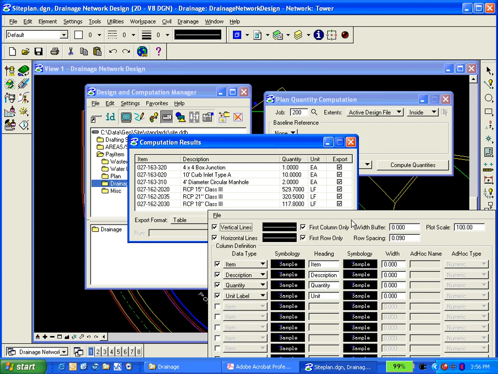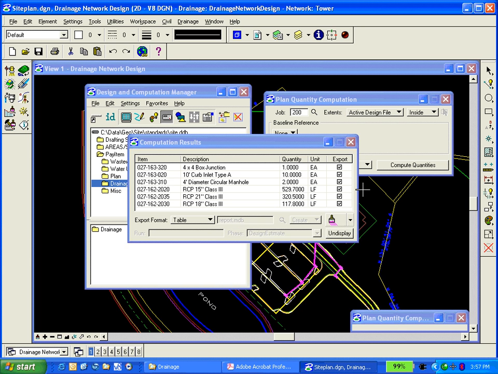I could set up the table information as far as how the grid on the table looks, what data types I want to send to the table, the symbology of how they're displayed in the table, the heading of the columns in the table, the symbology of the values and so forth, or the width of the columns. And then I could plot the table in the file by clicking on the paintbrush.